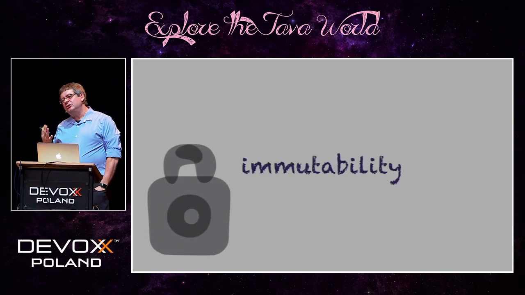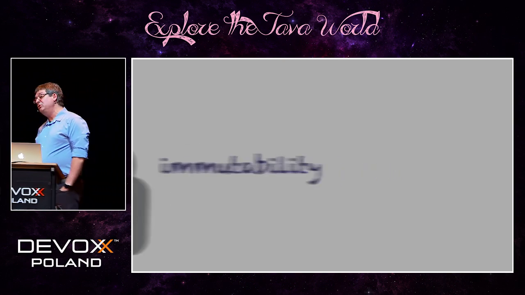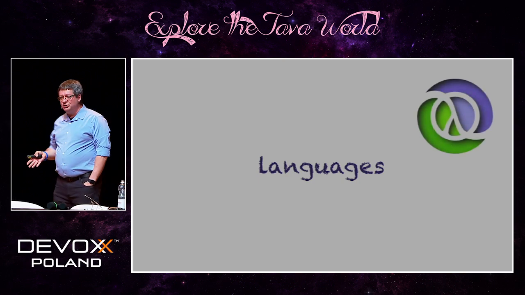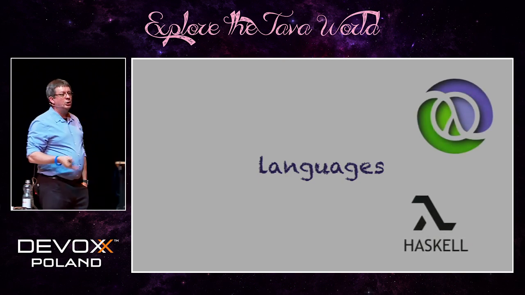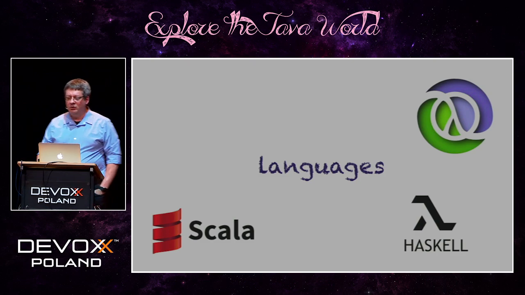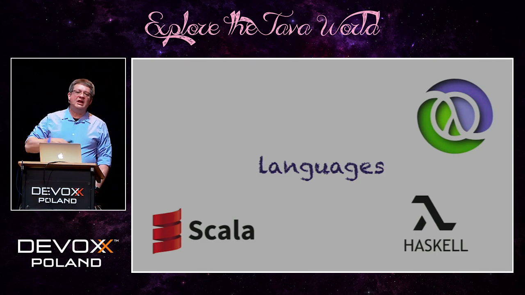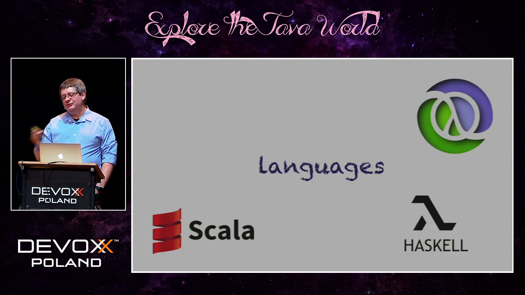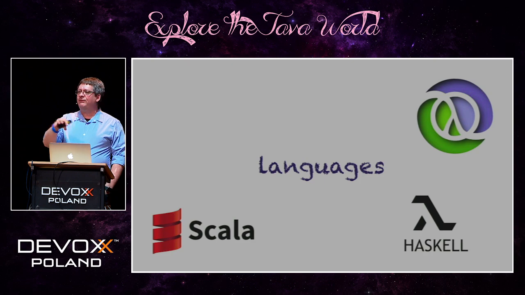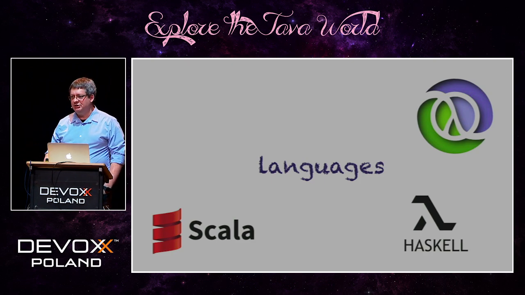Another really nice solution to a lot of this problem is immutability. Now, there's a lot of immutability supported in modern languages, particularly functional languages like Clojure and Scala, and of course the real granddaddy of the immutable languages, Haskell. But the experience that all these languages are having over the last few years seems to indicate that if you use immutability a lot, you tend to get a lot fewer weird side effect incidental breakages. That leaning on immutability simplifies a lot of your code in a lot of interesting ways.